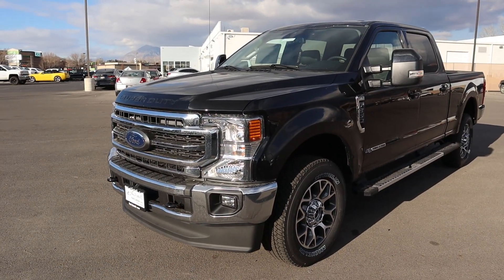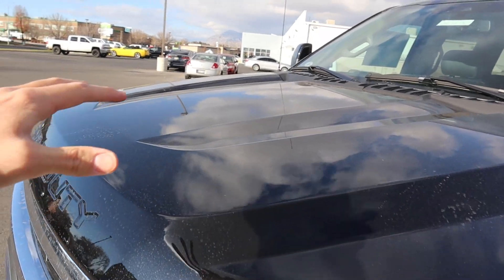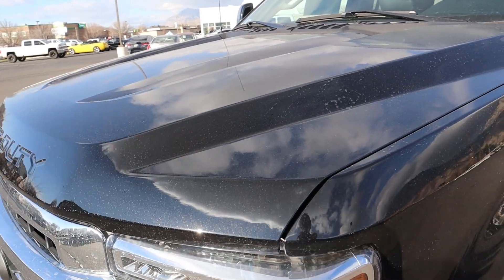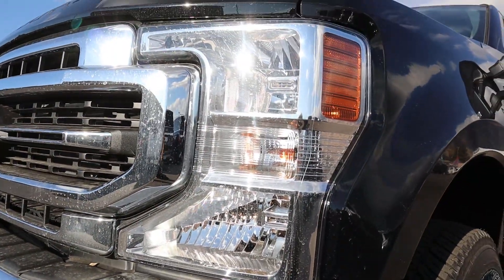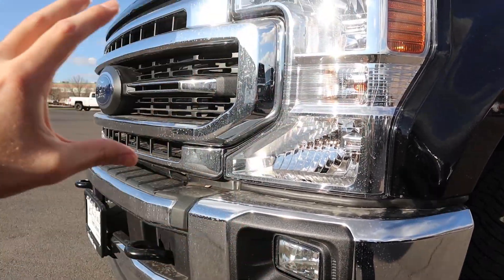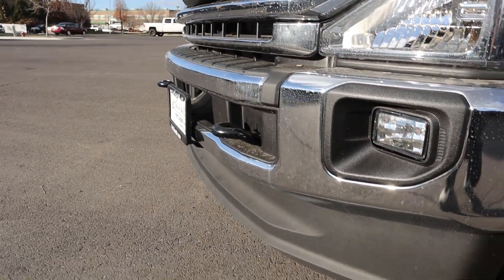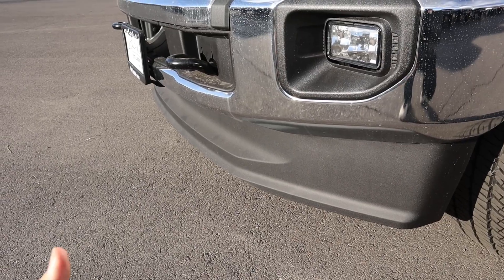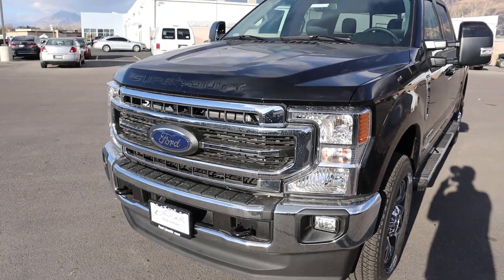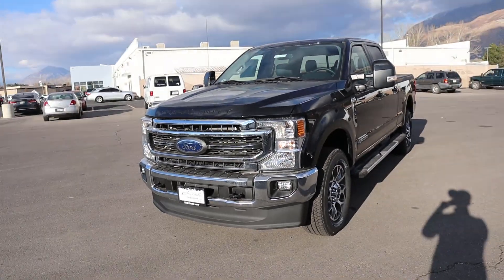Let's go to the front end of this particular F-350 Lariat. You can see you've got the signature Ford Super Duty hood with the bulge in the center and divots on the sides, which is pretty unique. Coming down, we do have halogen lights — you can get LED lights as an option — fog lights just below, and a full chrome grille. Since this is the Lariat, you've got the blacked out tow hooks and the air dam at the bottom, which actually helps with fuel economy especially on the interstate. Overall the front end is still aggressive, still crazy — looks good.